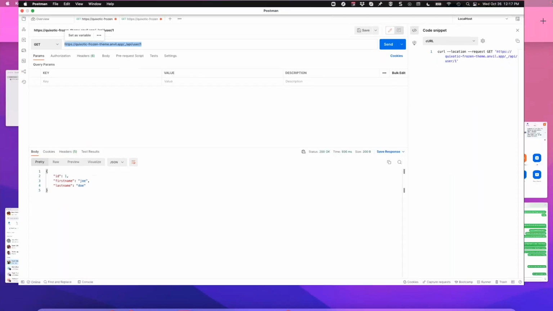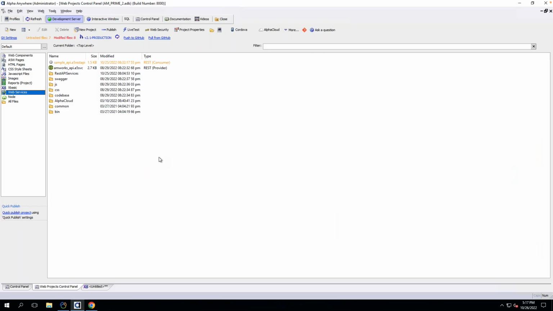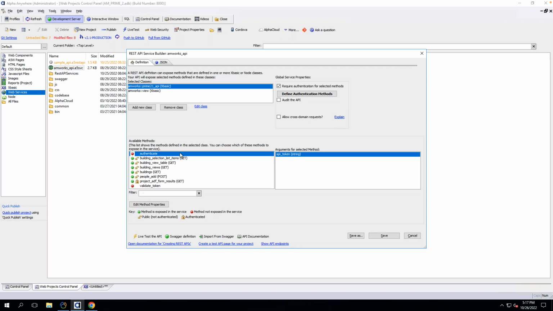Well, Alpha has a really cool tool that allows you to set up and build what's called a REST API service to consume data. So we've gone over the REST API provider, where you basically can take your built-in class functions here and expose them as an API. So you're taking data out of the Alpha system and exposing it, or exposing functionality. We've done work on that, and that's really nice.